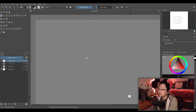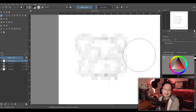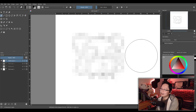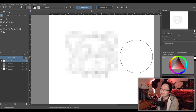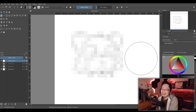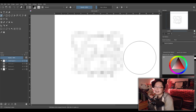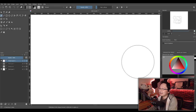So there it is. Do you see it? See, this is what it looks like when you try to de-res a complex design. Can you still make it out? Can you still make out what it is? Anyways.